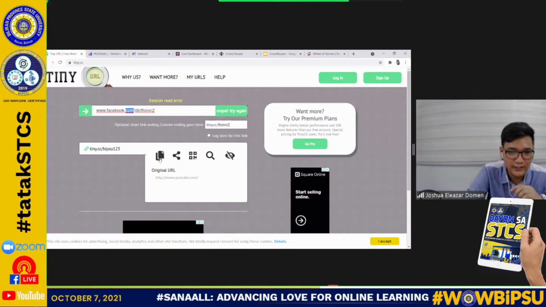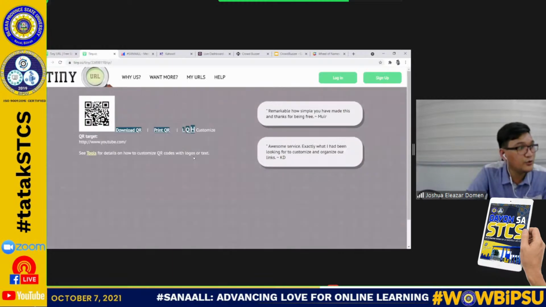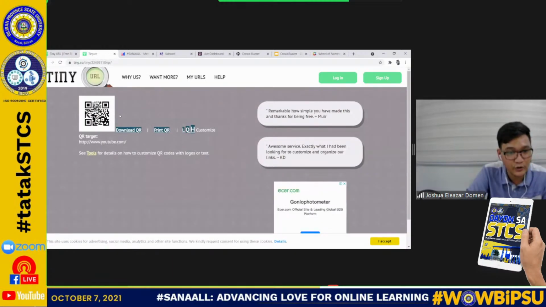So there is a button here wherein it shortens what you have nominated, and then on this button here, the third one, is actually for you to generate a QR code. So you just have to copy this image, and that also leads you to the same link. All right. So ma'am or sir will be impressed. He has given me a QR code. Wow, this student is techie. All right. So you can make use of tiny.cc, and you can also make use of bit.ly, among others.